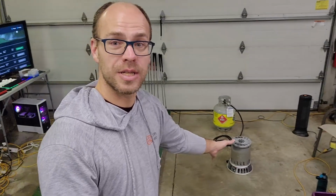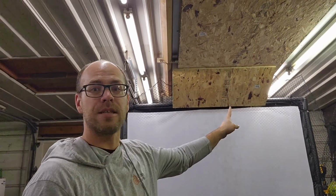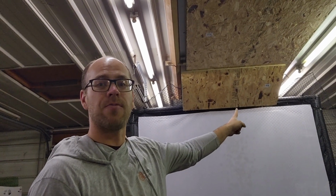And by the way, that price includes heating. That price includes this big net around here. It includes all the foam on the floor, the plywood up defending the ceiling and protecting these bounce backs from hitting me in the face, all of it.